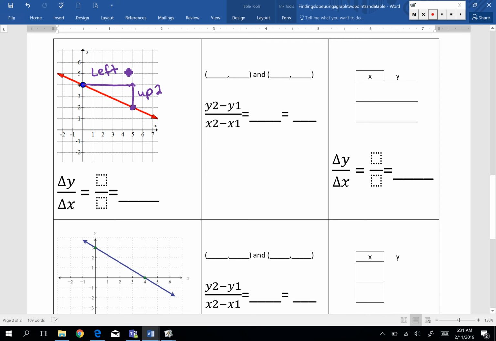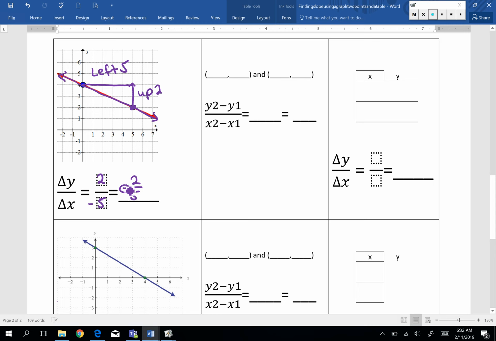I also wanted to make sure I talked about going left. We've talked about going up, we've talked about going down, and we've talked about going right. So my change in Y is up 2, so that's positive. Left is our other negative direction. Up and right are positives, down and left are negatives. This fraction of 2 over negative 5 just doesn't simplify. It's just negative 2/5. Once again, we look at our line. It's going in a downward direction from left to right, so the slope should have a negative sign.